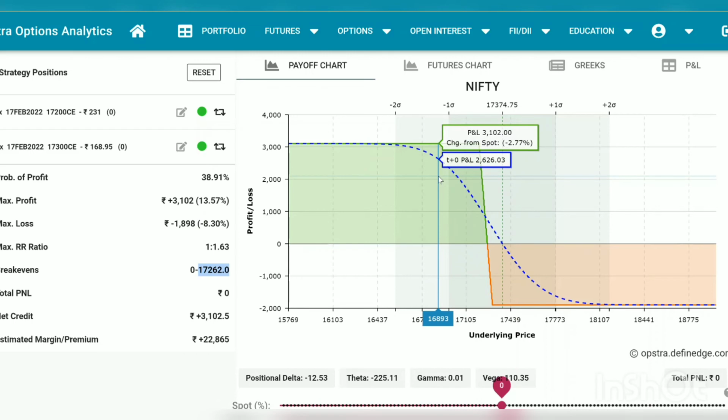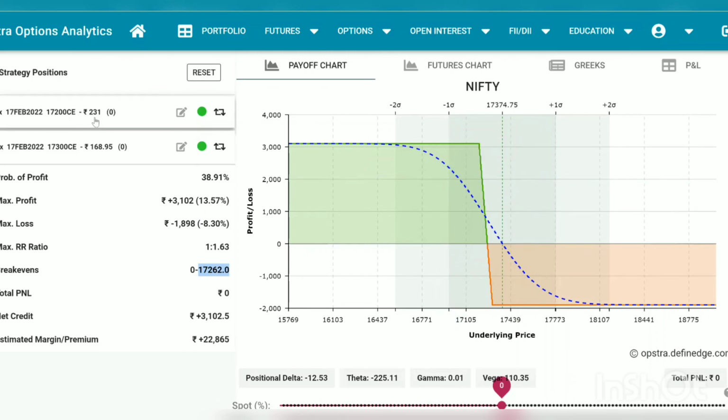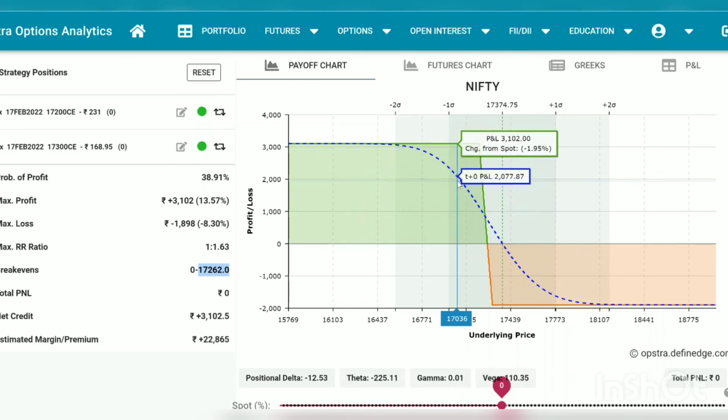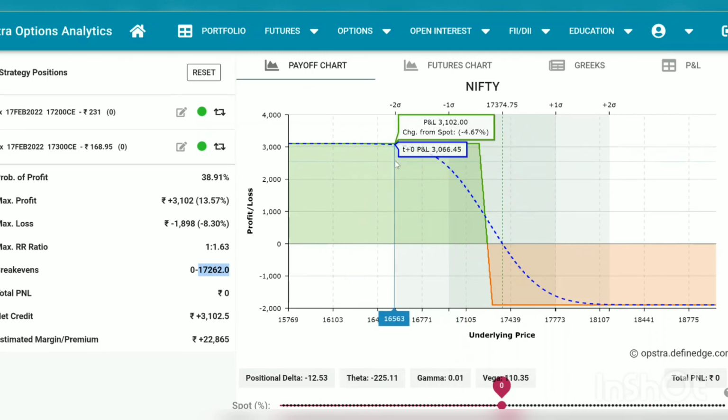Okay, so if tomorrow the market also goes to 17,000, then this 17,200 call option will still have some value, let's say 5 or 10, but it will not go to zero tomorrow. Okay, so that's how it is. This profit will be there in case Nifty closes below 17,200 or that particular level. And of course, we can exit from the strategy if tomorrow itself we are getting the profit, right?